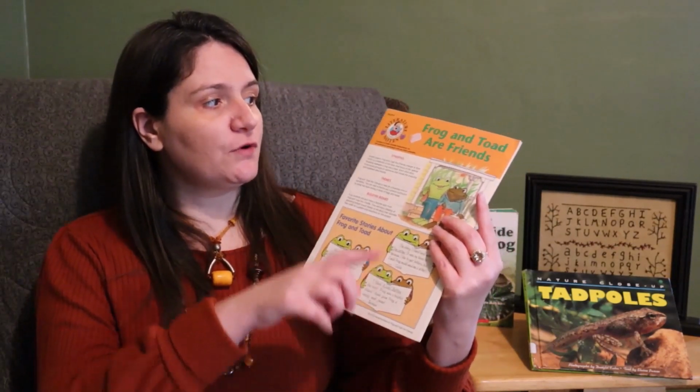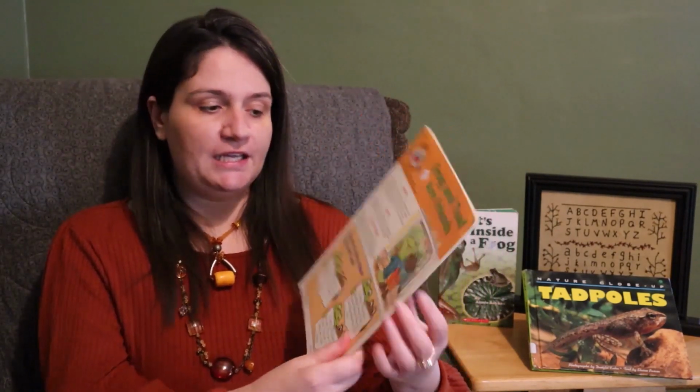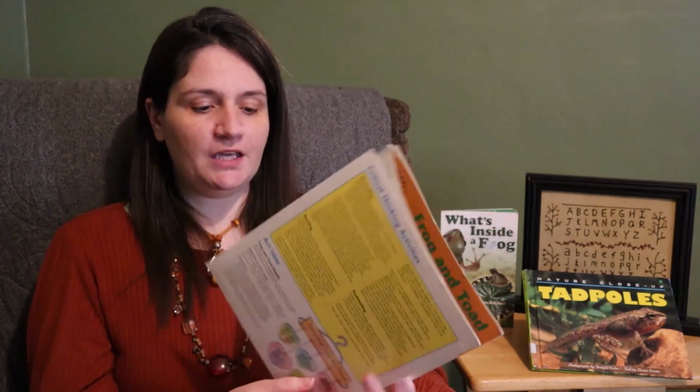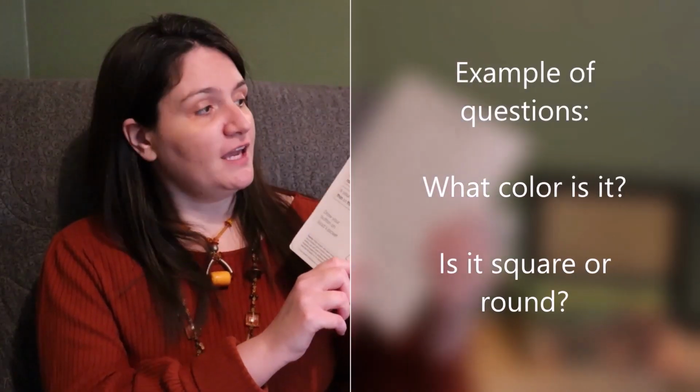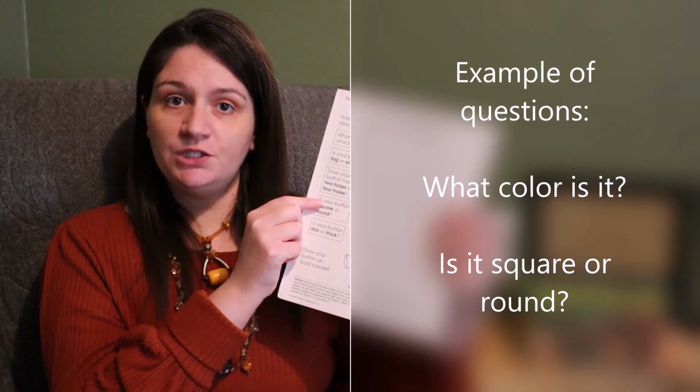Our next story in Frog and Toad is titled A Lost Button. Now, due to the variety of ages within my book club, I do plan a variety of follow-up activities. For the younger students, they just drew a button for me on a blank piece of paper and then described it. My older students completed a button page from the Frank Publications Frog and Toad. On this page, they drew a button on a jacket pattern that was provided to them. Then they answered some questions that related to their button.